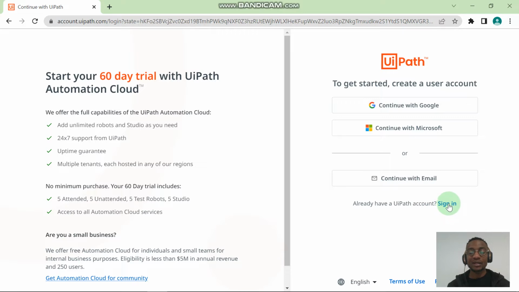But if you don't have an account, you would want to register by clicking any of these three links. So if you want to sign up with Google, creating a UiPath Cloud account using your Gmail, you can go ahead. Or if you want to use your Microsoft account, you can go ahead. Or you can create a basic account using some random email with a username and password. For now, I will be using my Gmail.